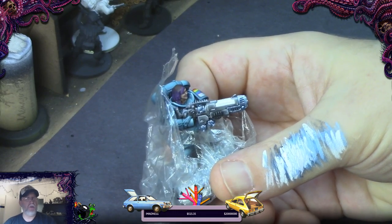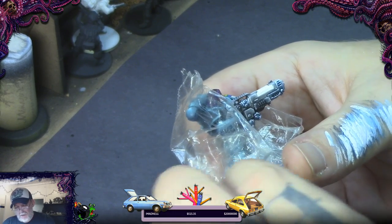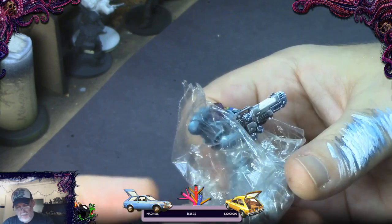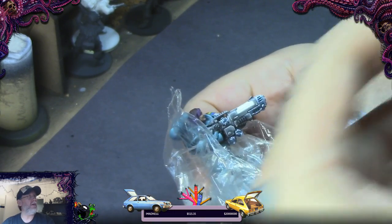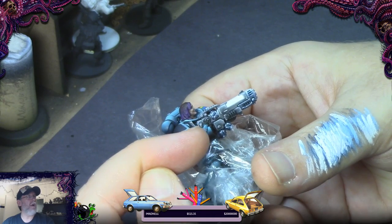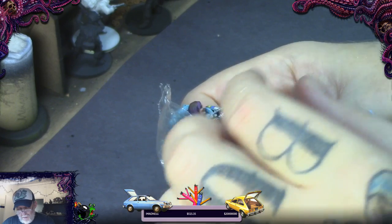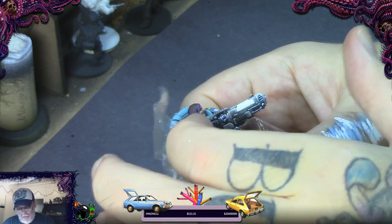If you're doing plasma coils very quickly, you can paint them your base color like you would normally and then highlight towards the middle of it so it makes it look like there's maybe a pulse going along the length of the ribs, from back here at the energy pack out towards the barrel. So you can have a bright spot moving through in the middle and then blend it out to a darker color at the edges.